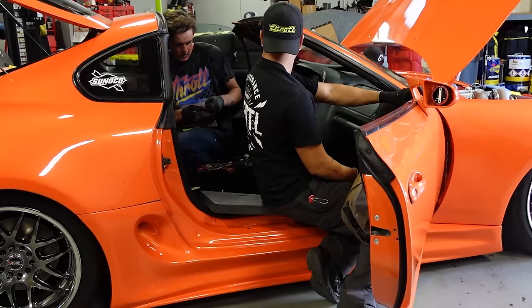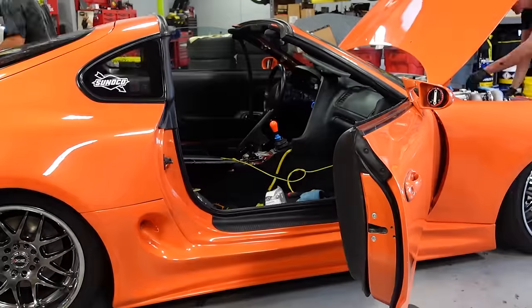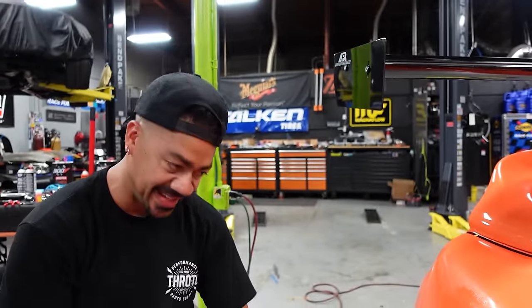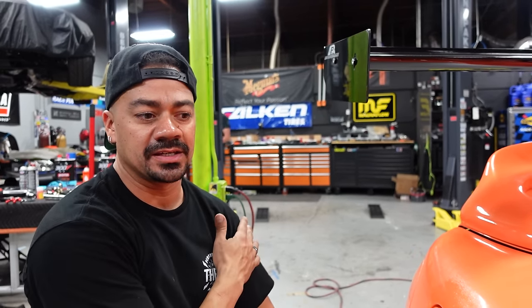I gotta stop doing the moldings in the interior because our buddies from McGuire's are gonna be here in just a few days. And I'm trying to prep everything that has a lot of orange peel for them so they'll be able to buff this out and make this thing look brand new. And then once they're done with that, I'll get back on the car and finish what I was doing.